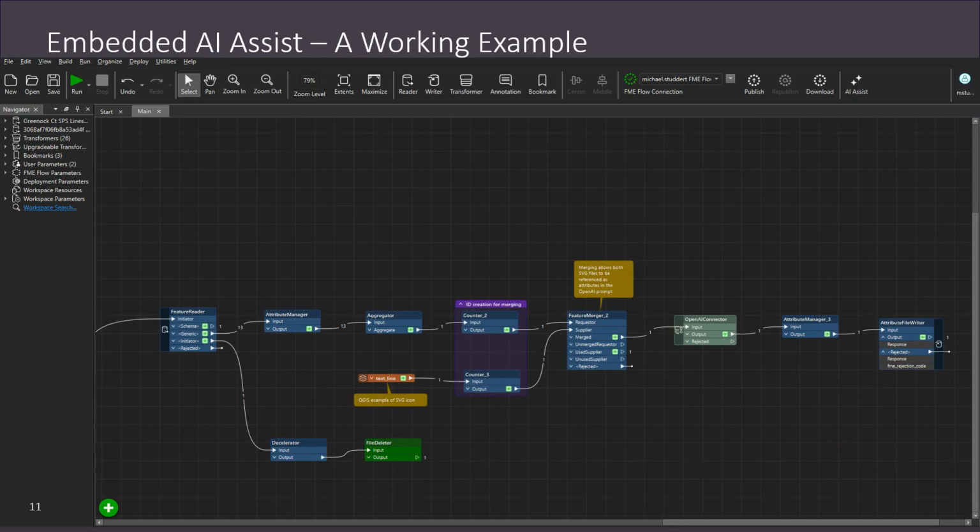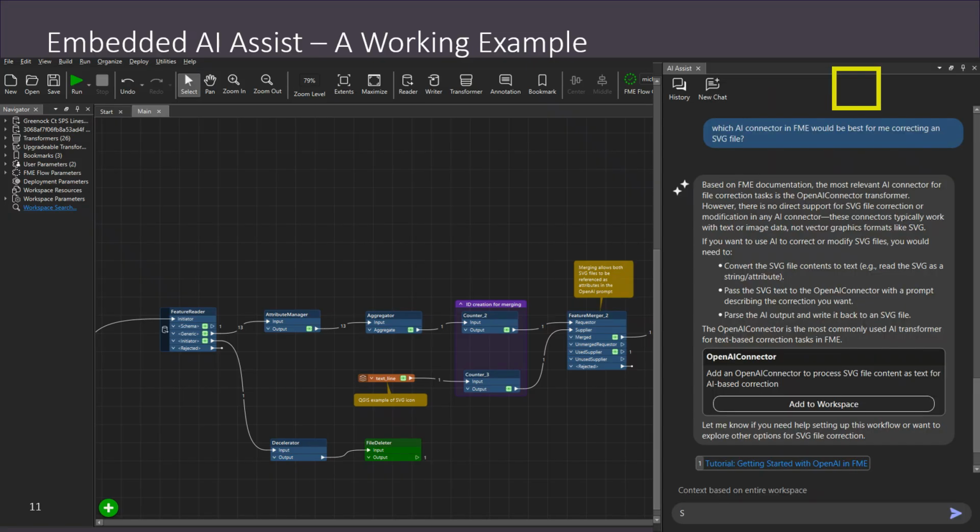Now I'll show you the embedded AI assist through a worked example, because we know how ChatGPT works in OpenAI, as it's just a widget installed into the workspace. You can access it up through the toolbar there, and when you do use it, it will bring up just the chat box for you to ask away. But the real advantage of this is that it taps into your workflow, and the language model is only trained for official safe resources. So there's trust in the response, and it also provides the suggested transformers and related tutorials that go with your query as well.